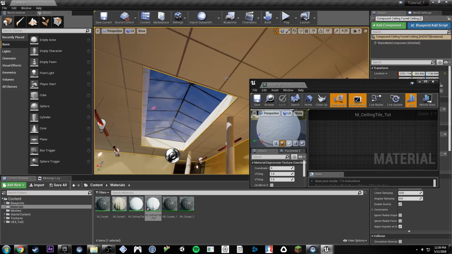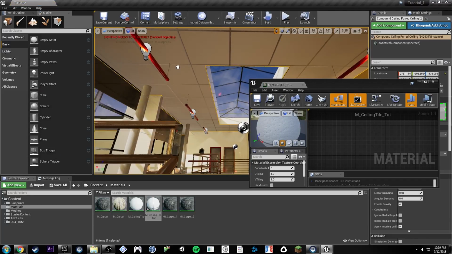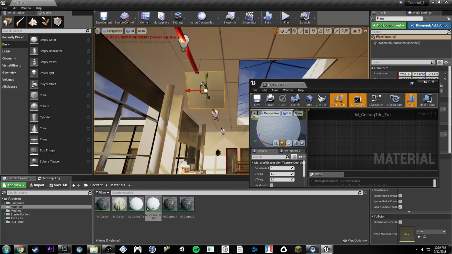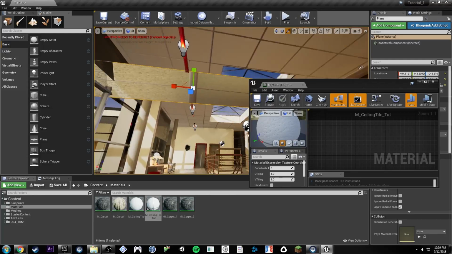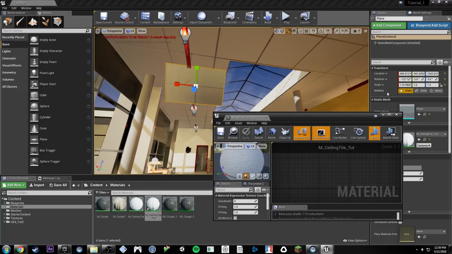Also, what if you change the mesh itself, right? Like if we had, let's say we took a plane out here and we wanted to add a material to it. Sometimes I like to make a plane for the whole ceiling and then just stretch it across the entire ceiling. But look at that. It stretches our material. That is bad. We don't want that. So here's what we'll do. We'll make it so our material, actually, let's default it back to 1.